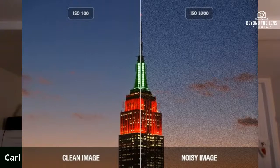On the left here, you've got a really nice clean image, shot at an ISO of 100. But on the right here, you can see ISO 3200. We've got grain, noise, snow. There's lots of different descriptions for it. And that will seriously contribute. An image that's focused, that is technically sharp, will not look sharp if you've got lots of noise. And the process for removing noise in editing takes the edge off the contrast a bit, so it will look even softer. So noise is a bit of an enemy. Noise is not just created by high ISO.